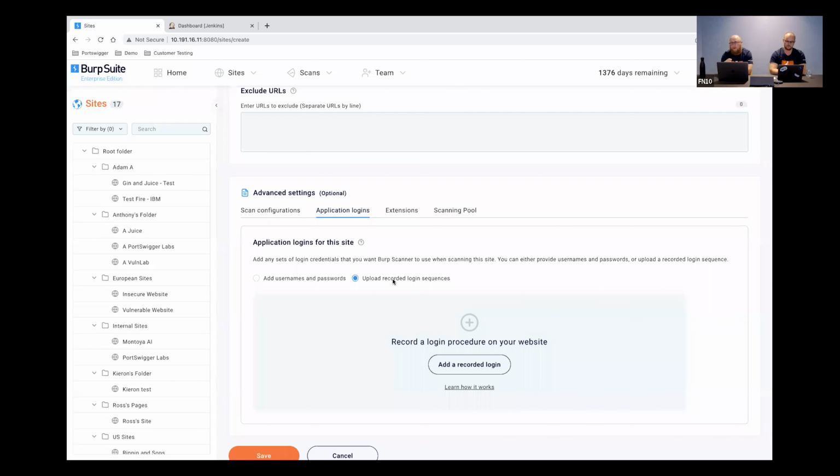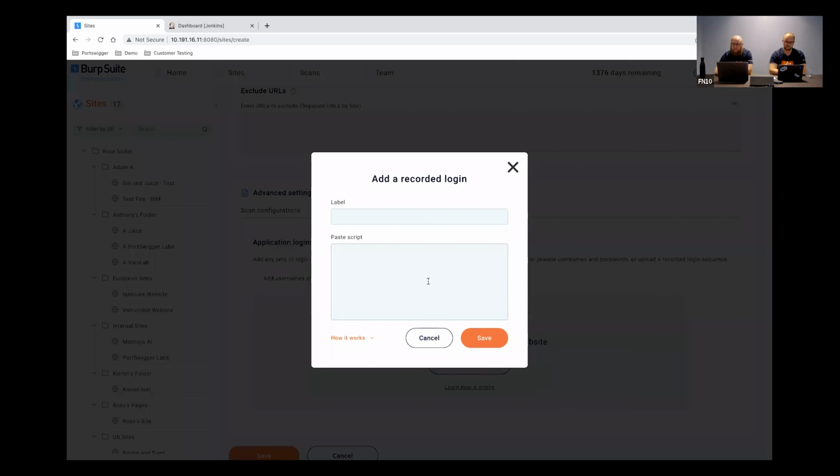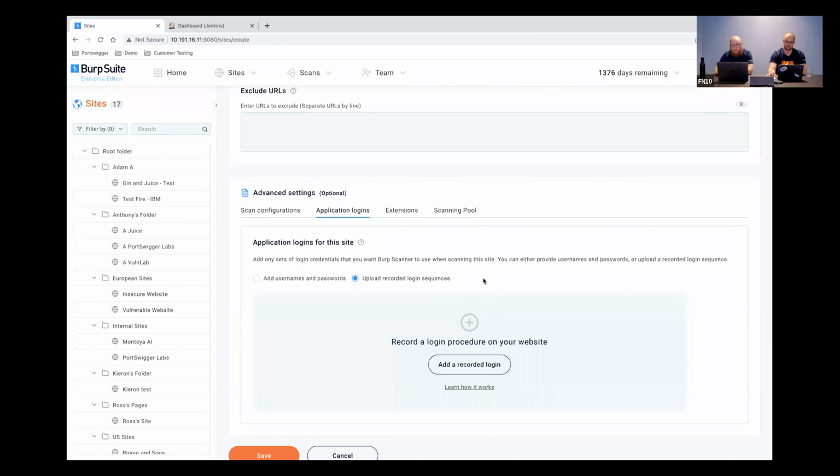And that's going to generate a JSON file that you can cut and paste. And again, it's going to essentially recreate the steps from this script of us logging into the application. So anything more complex, such as SSO, it might be a multi-form login, that's going to be more beneficial from a recorded login sequence.